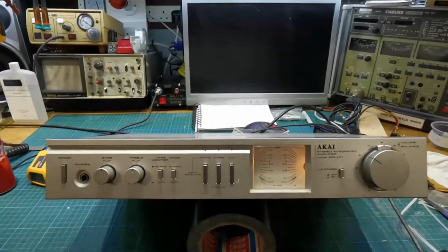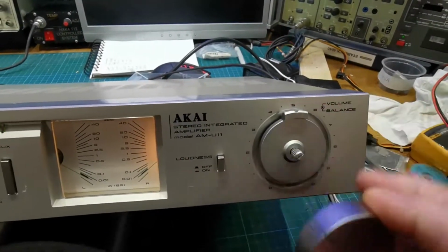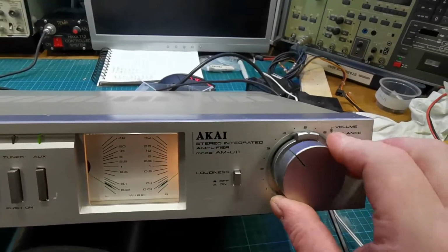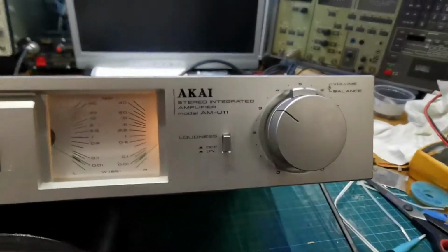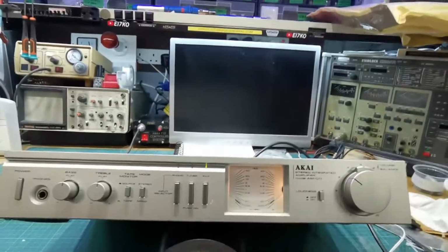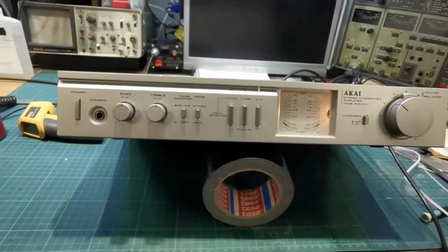And I tell you, it plays absolutely beautiful. The only thing I've done with it since I got it, I did two things. The first was I freed up this shaft. You have two shafts here, one inside the other. So this one is for balance, and then the other one is for volume. And when you turned the volume, you were turning the balance as well. So I freed that up, and I've played it and played it into my Spirit Absolute 2 monitors up the top there, and just ran it for hours and hours, and lovely sound off it, and quite pleased with it.